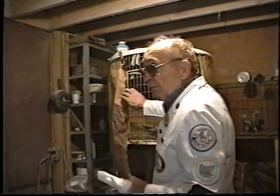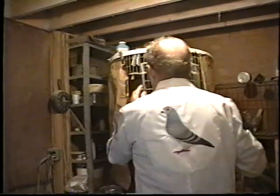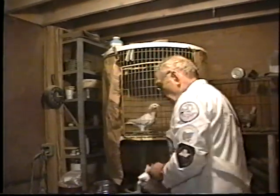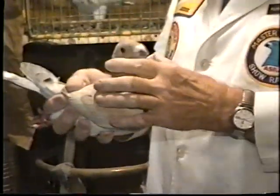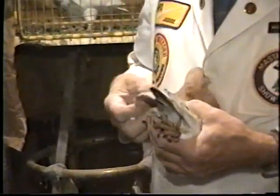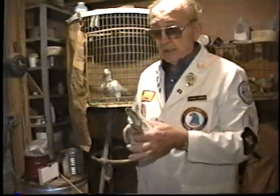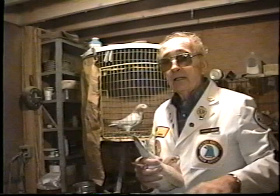Now the little almond hen, you seldom get an almond hen this well marked. No, usually they're a lot lighter. See, she's lighter in here than her father. You don't get them that rich. But I'll have, at the end of the year, out of that pair, three like this and three like that and nothing in between.